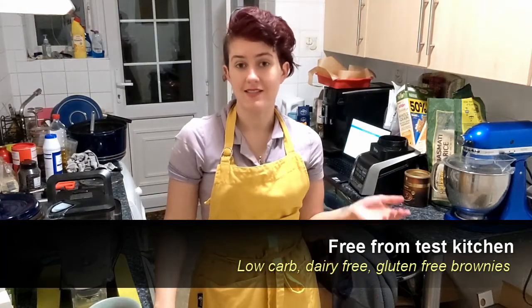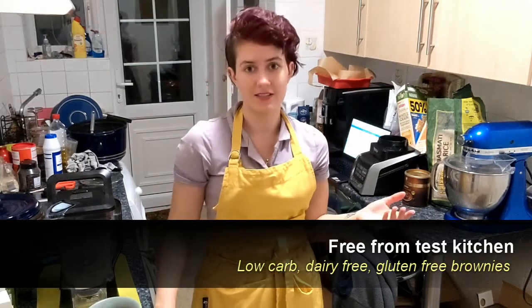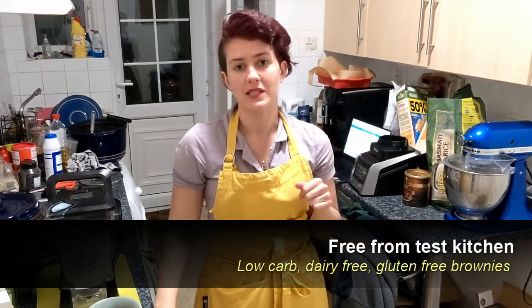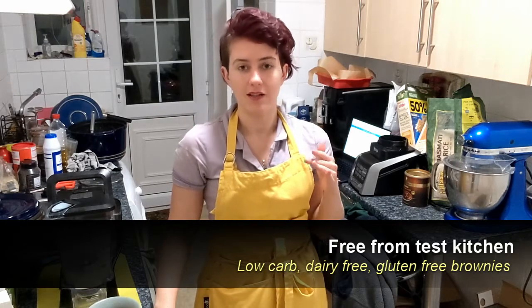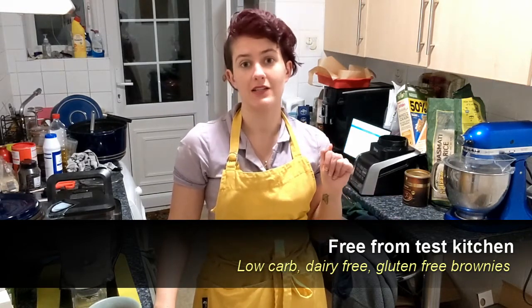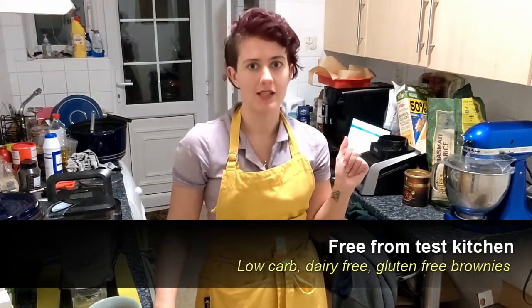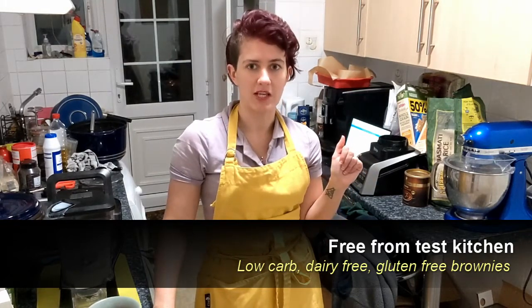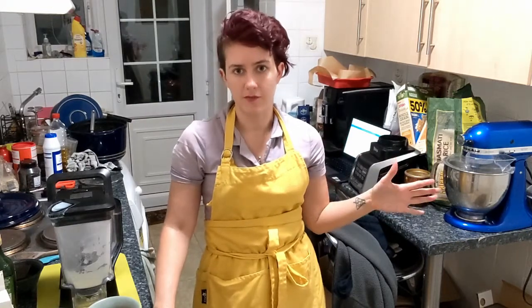This is 2 experiments. The first experiment is filming, and the second experiment is doing Stella Parks's homemade brownie mix with no sugar and gluten-free and no dairy. The no dairy is actually pretty much integral to the recipe anyway. It just means skipping out the malted milk powder, which is a shame because I love it, but if you can't have dairy, that's out.